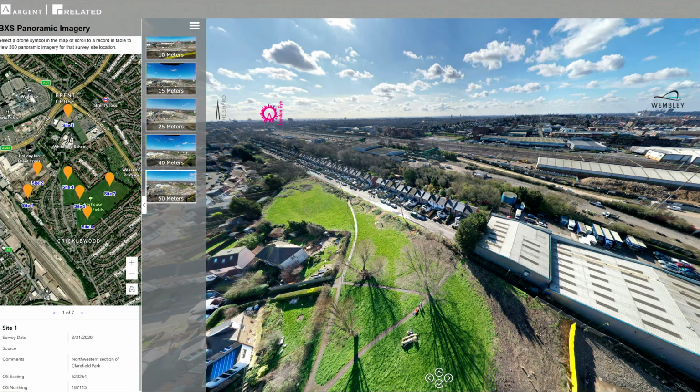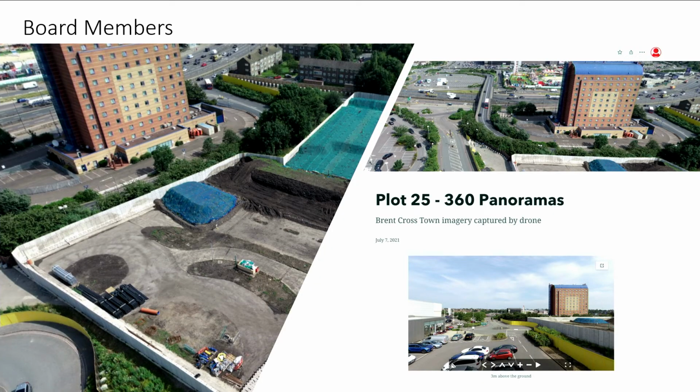Another very useful output from SiteScan is the panorama flight mode. This has been showcased through a Custom Experience Builder app, which presents images at specific locations at variable heights. This app has been absolutely revolutionary when showing what our customers, potential customers, could see at various different floors for various different buildings, essentially. We are using panoramas in combination with 3D models to inform and update board members on the progress of the project site, providing a particularly strong visual narrative that complements more traditional project management reporting methods.